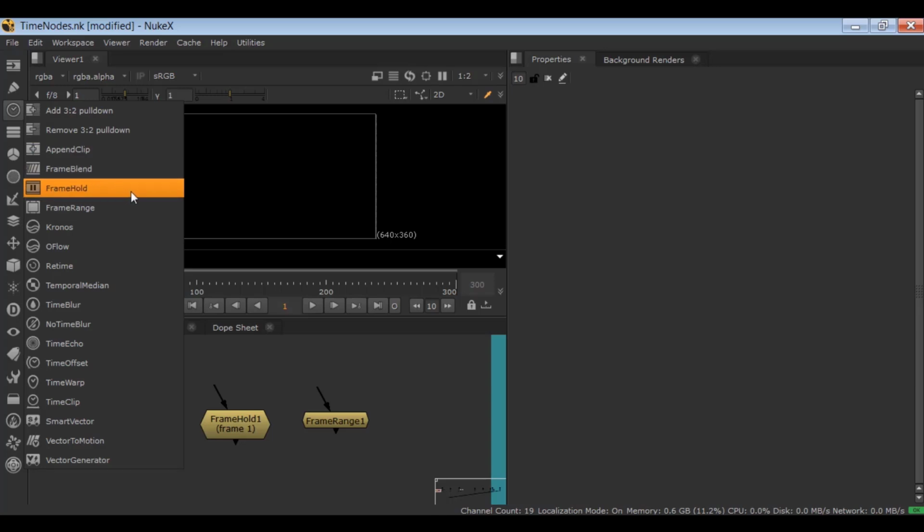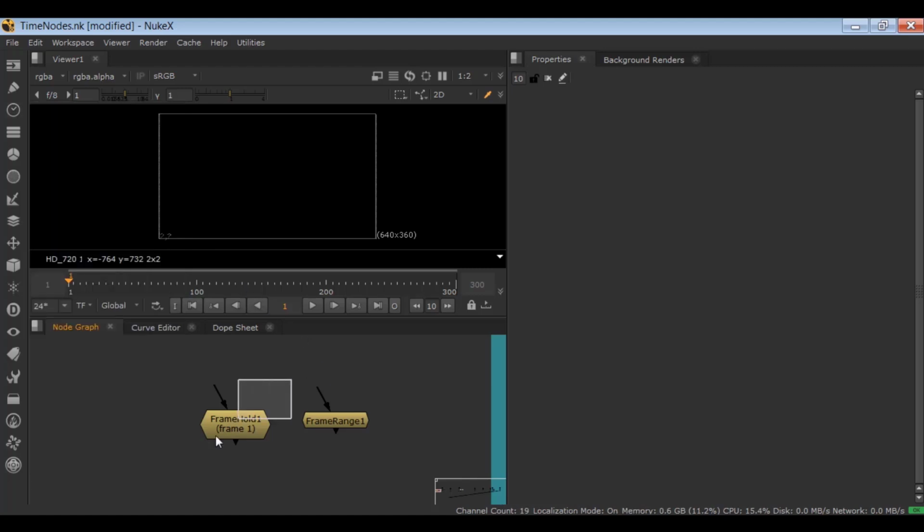So from the top of the list, the frame hold and frame range nodes are completely straightforward. Frame hold helps you pick one frame and use that frame at every frame of the input clip. Frame range node lets you set a frame range for a clip. This controls which frames are sent to be displayed in the viewer when the frame range source drop-down menu is set to input. You can use both of these nodes for 2D and 3D nodes.